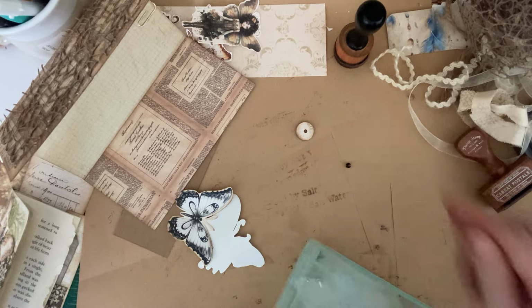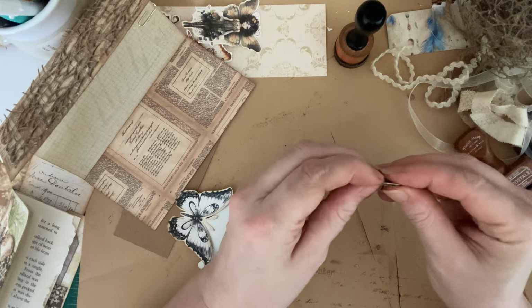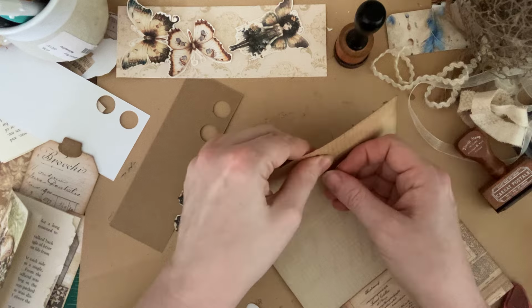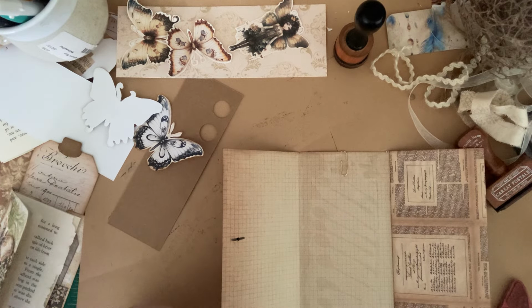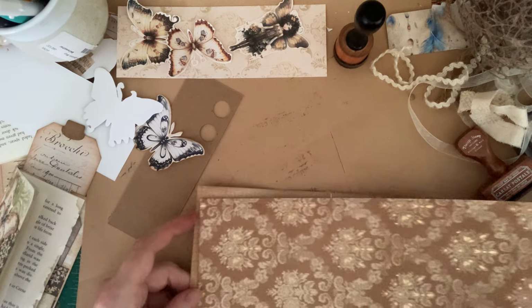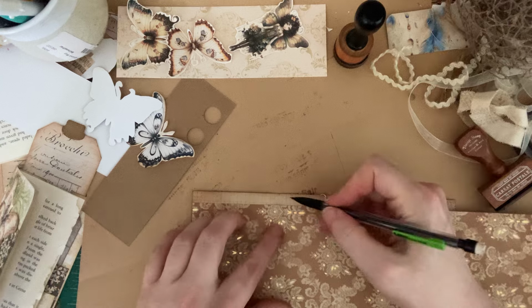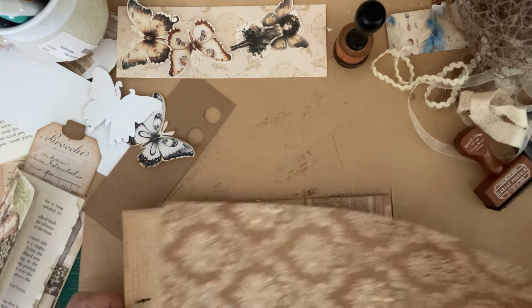Mini brads. Let's use a bronze colored one and slide that guy in there so that we can cover up our brads on the inside here. And the other thing this is gonna do, this is why it's okay to use a single-sided. So what we're gonna do now is use some of the other paper to cover this inside, and we're gonna make it sized to just over this fold, where this fold is, right? So maybe like 1/2 inch, 1/4 of an inch, something like that.